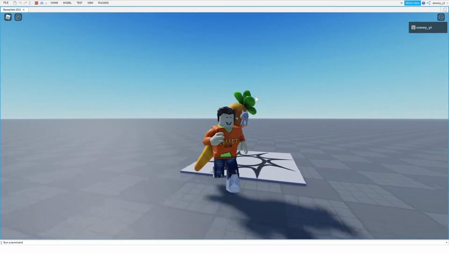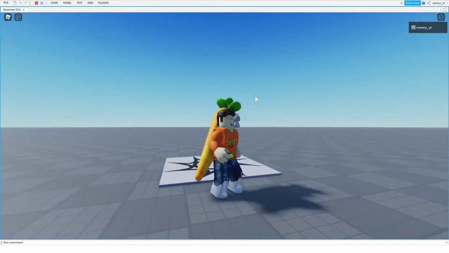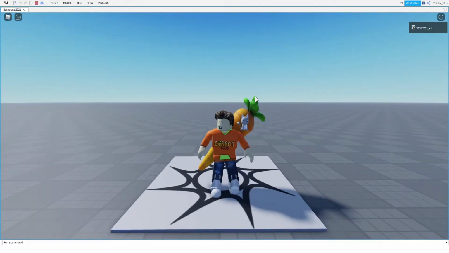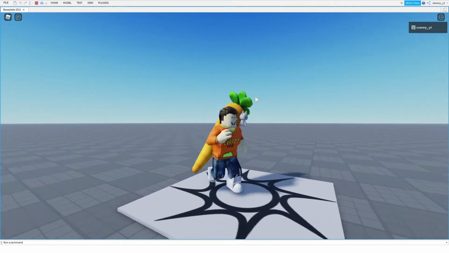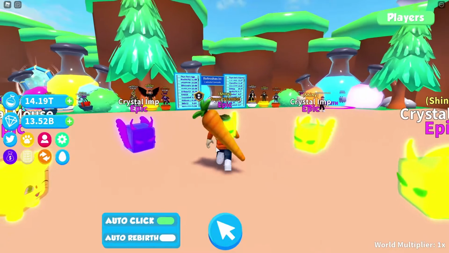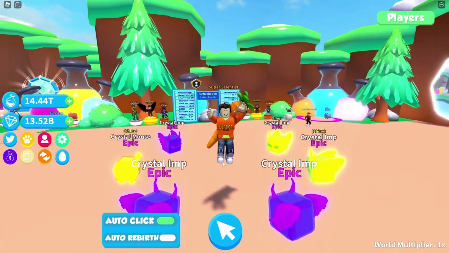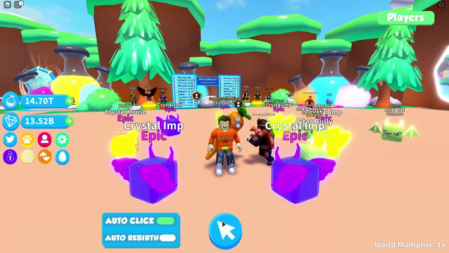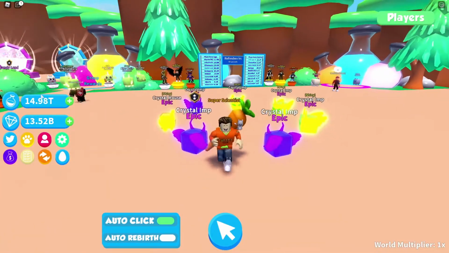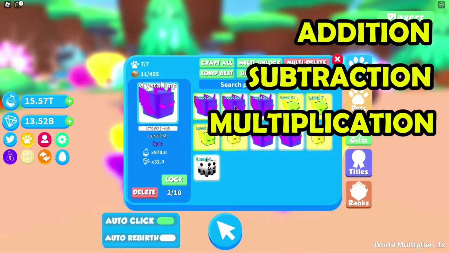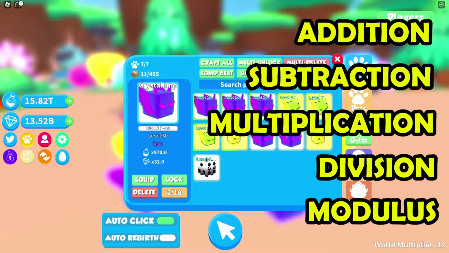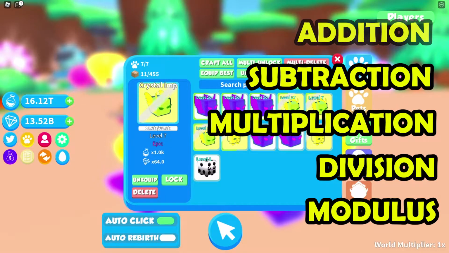In today's video, we're going to continue our scripting series, learning some math operators so you can do some basic calculation in your game. For example, if you have seen games like Simulator where you get a lot of coins, gems, and rebirth, they use a lot of math in those situations to make it all work. We're going to go over what these math operators are, like addition, subtraction, multiplication, division, modulus, and exponential, so you can start seeing how game data actually changes.